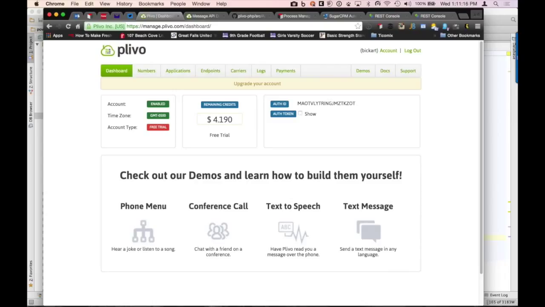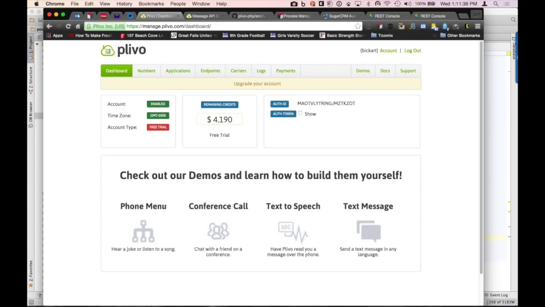So from inside of Sugar, I need an API to be able to communicate to this third-party website. I need to understand from that API how do I actually communicate, and build something that will communicate, or search and see if there's something that already exists, so I don't have to build something from scratch.